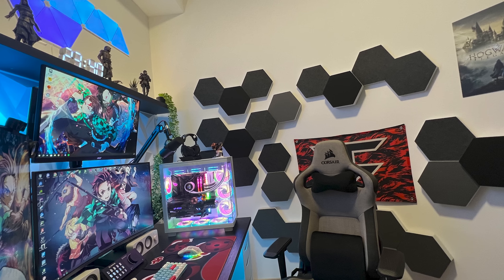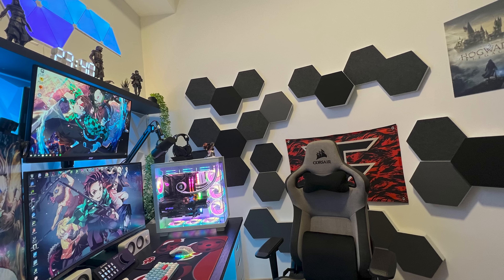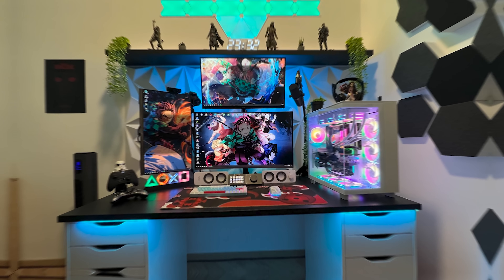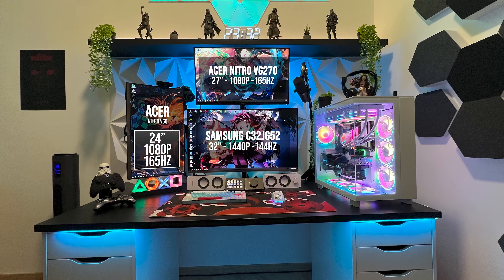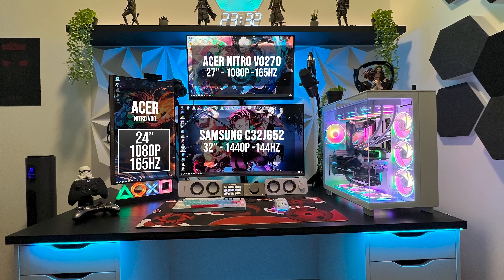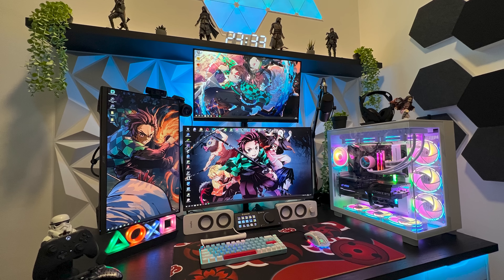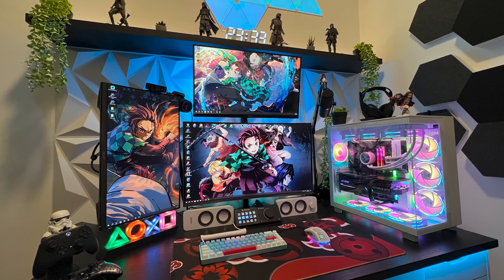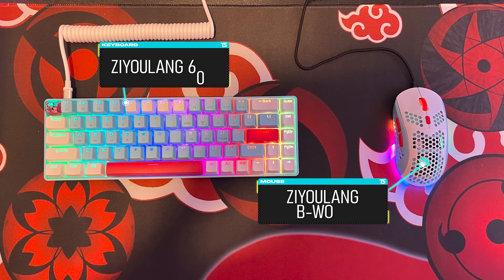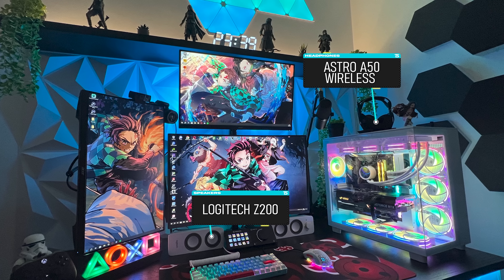Right off the bat, what I missed during the last episode is the curved wall wrapping from the right side of the setup all the way behind him — I'd imagine it being a great asset for building a nice backdrop for your streams. Kevin is still rocking triple monitors in the same layout as before: a 32-inch Samsung as his main, and a 24 and 27-inch Acer monitors as his secondaries, all mounted on an IKEA countertop resting on a few Alex drawers. For peripherals, we have a Xayu Lang gaming keyboard and mouse combo, and for audio he's loyal to the Logitech Z200 speakers and the Astro A50 headphones.